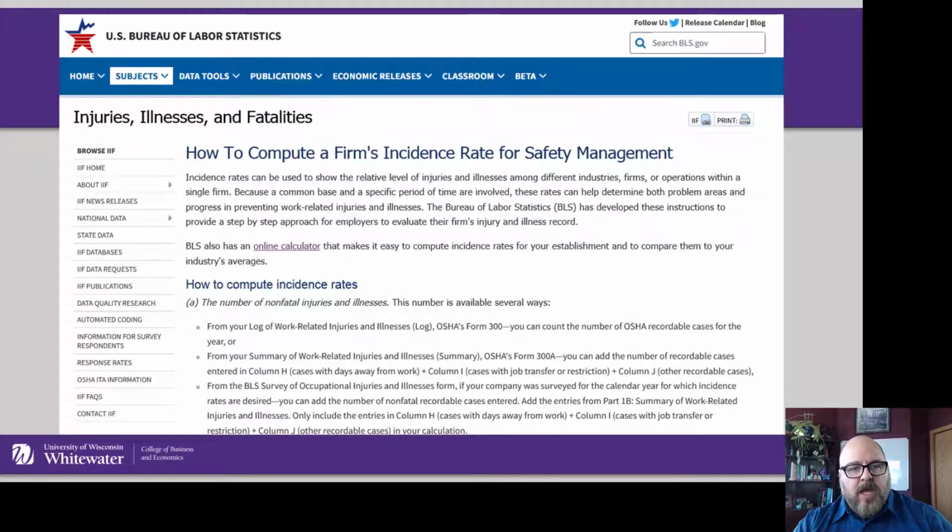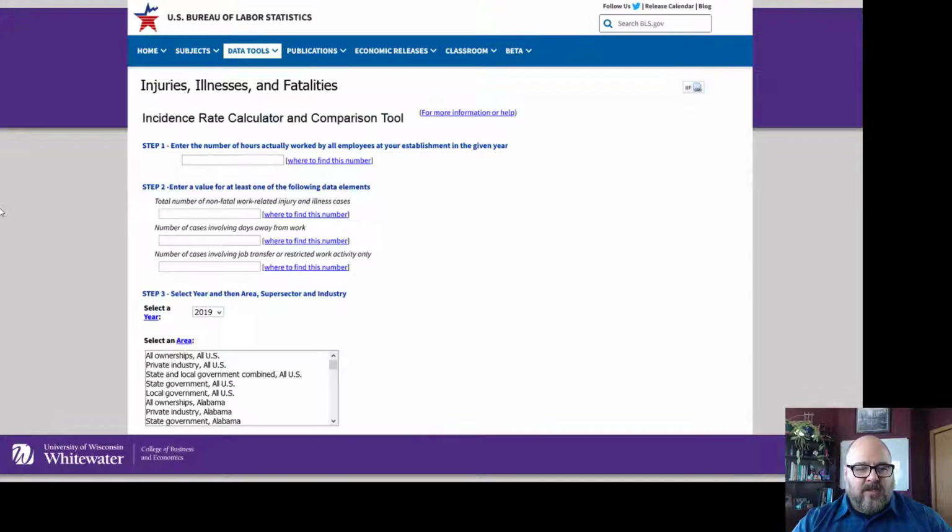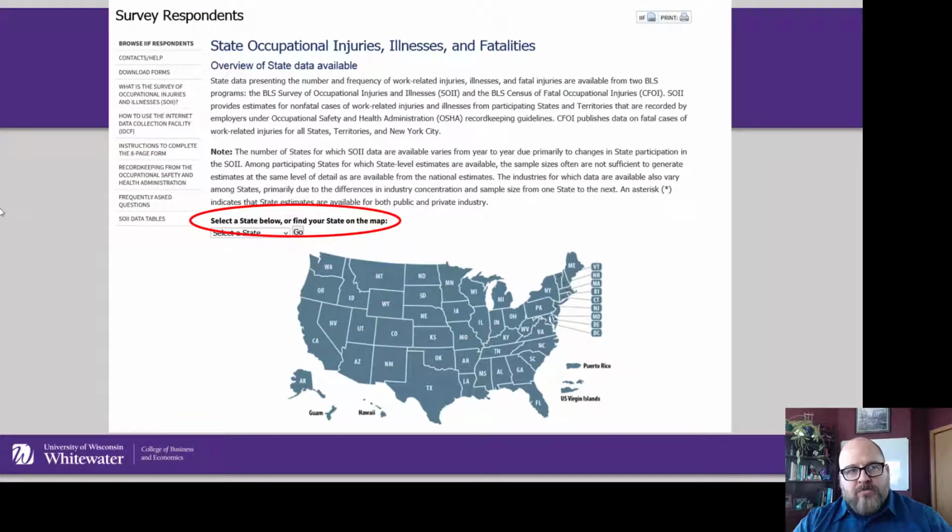If you want to calculate your company's incidence rate, the Bureau of Labor Statistics provides a lot of information. If you look where it says how to compute the incidence rate, you see it refers to columns that I talked about in the last lecture. It's pretty much a match. You really won't have to be doing that much. I'm just trying to make you aware of the connection between the two. And here you could actually just enter in your numbers, and it calculates it for you.